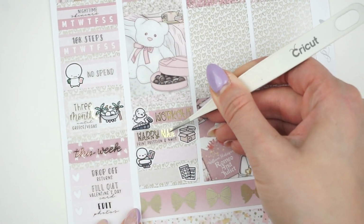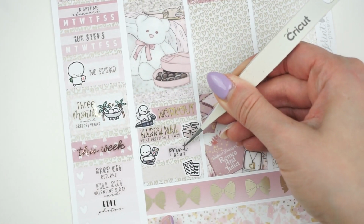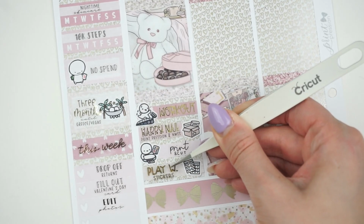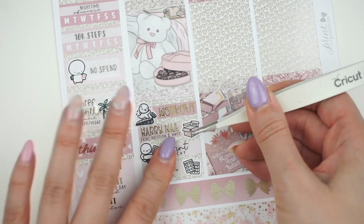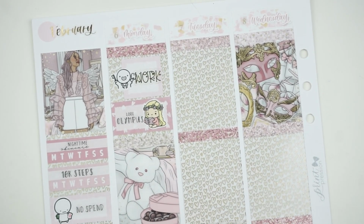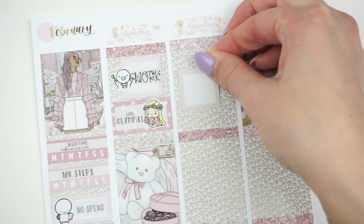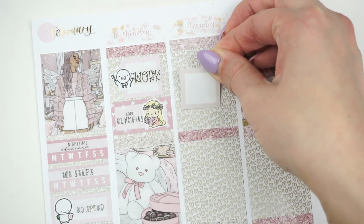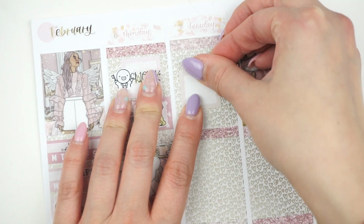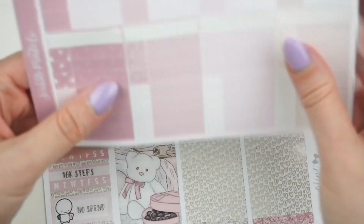So then I got home and I did my little workout, and I got some happy mail from Printpression and No White Space Stickers. I got a B6 to put all my scripts that I make for myself into a little binder, a little sticker album kind of thing. And then the No White Space Stickers was, I think, a journaling card that I wanted to put in one of the pockets of the planner.